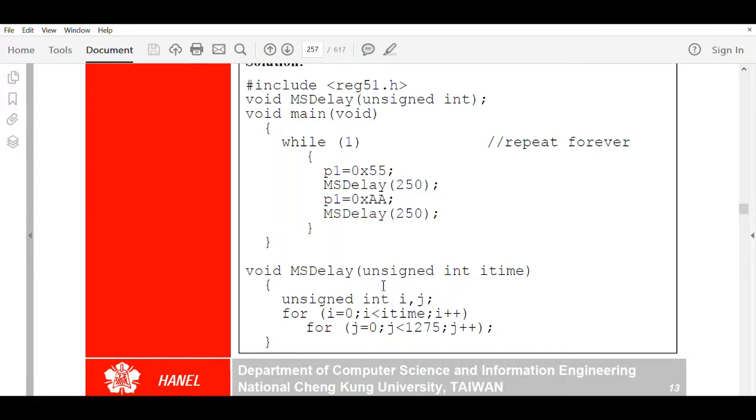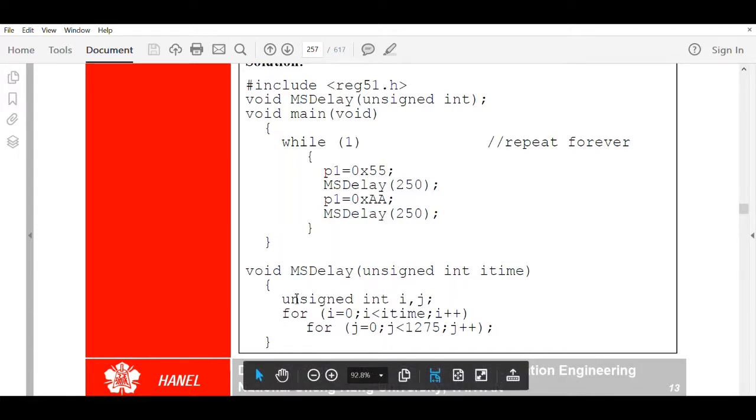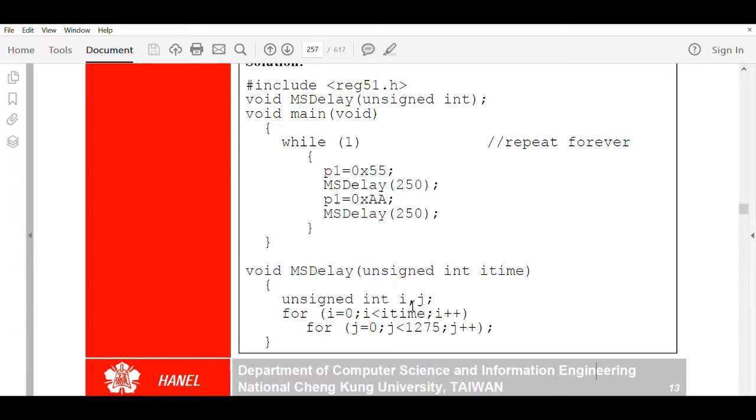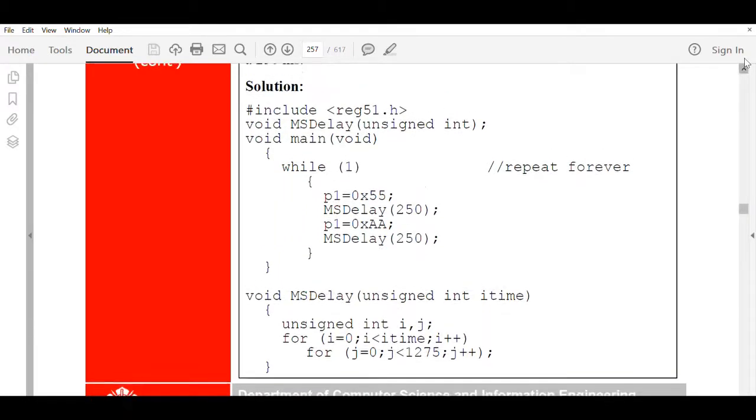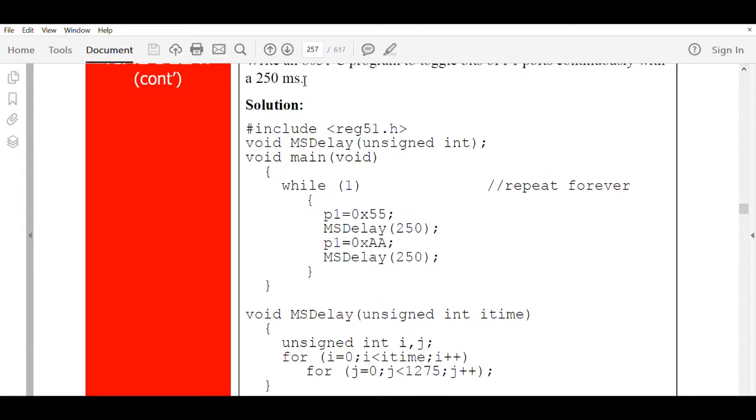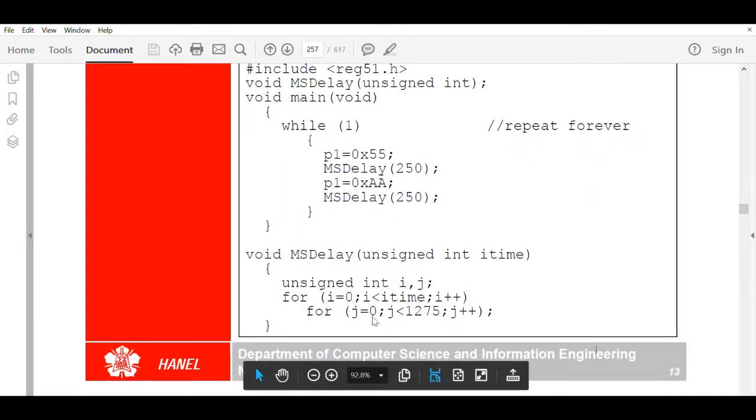Now coming to the subroutine, the unsigned integer is itime, and the 250 millisecond delay, as the question asks, I am achieving using two variables, two for loops. Why two for loops?